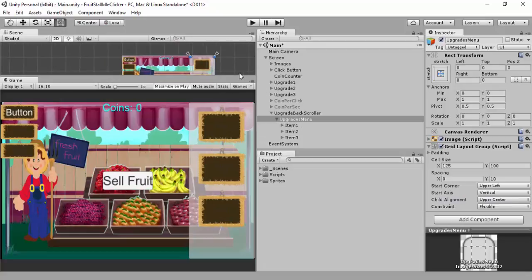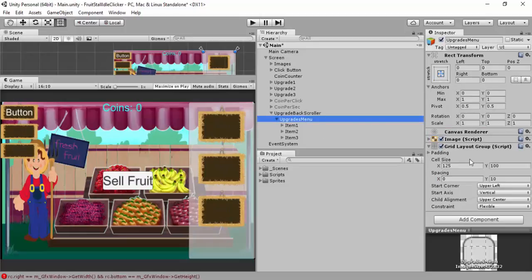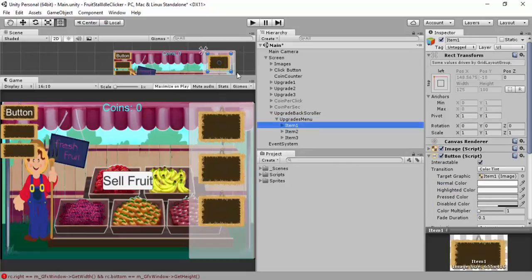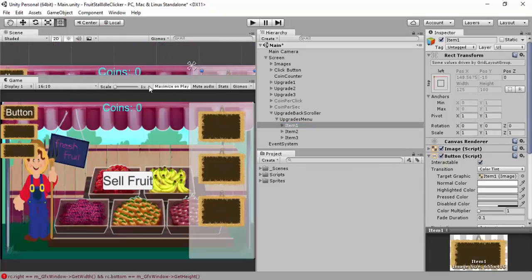Yes, I am not sure as to why it's... see the origin point of the rectangle transform, it will not let me change it.